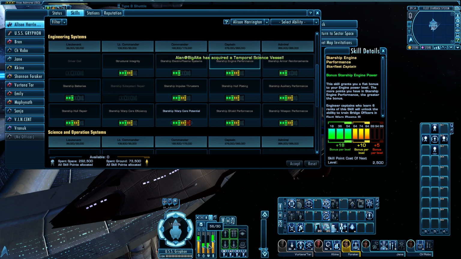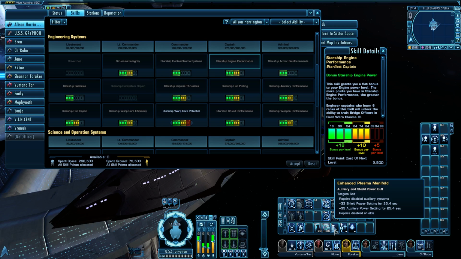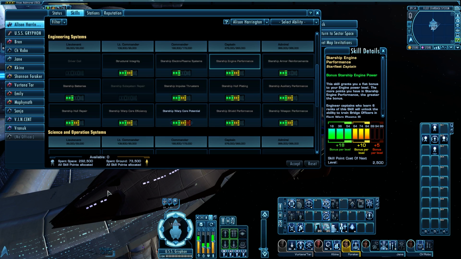Now, I'm using resilient shields, the fleet ones, as you know from my previous videos, so my shields regenerate pretty quickly. But I've also got emergency parachute shields, I've got transfer shield strength, and I even have the enhanced plasma manifold that boosts my shield power levels. So it means my shields are going to regenerate pretty quickly, so I don't have any problems with having my shields set a little bit lower.